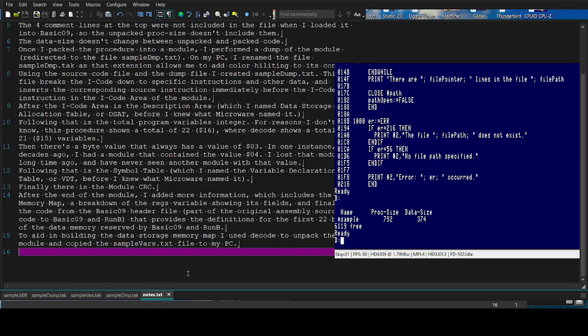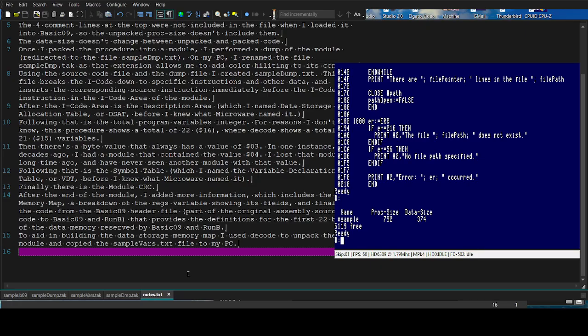I would really like to know exactly what Basic09 keeps in memory before packing. And the reason for that is because I would like to see at some point if there is a way to modify Basic09 to save those tables out before destroying them.